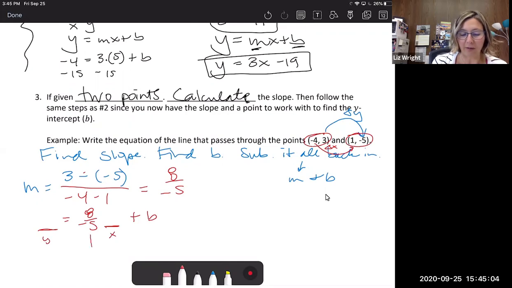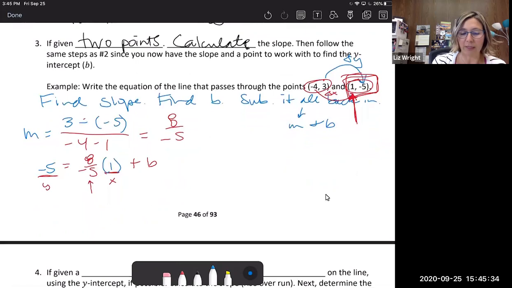For the fact that I don't have a great looking fraction, I would like to be a little bit choosy about which ordered pair we're going to plug in. And this one, the second one, looks a little bit easier to me because the x value that I'm going to multiply my fraction by is 1. So that looks pretty easy. So I'm actually going to choose that one. You can pick the other one if you'd like. And I'm going to substitute the 1 in for x here and the -5 over here. So then when I'm solving it, what I'm getting is -5 equals -8/5 times 1, which is just -8/5, plus b.